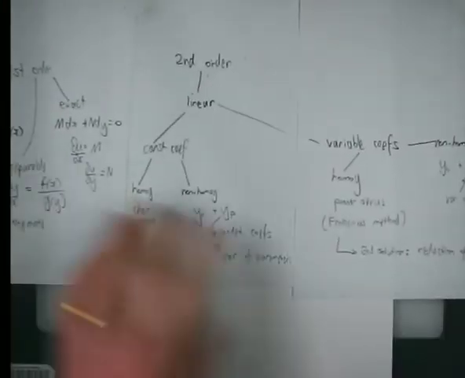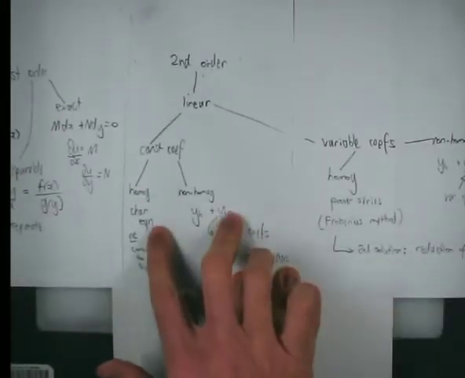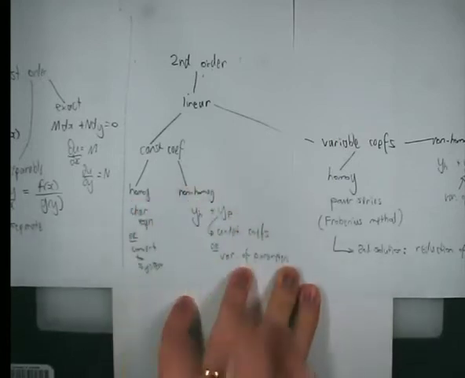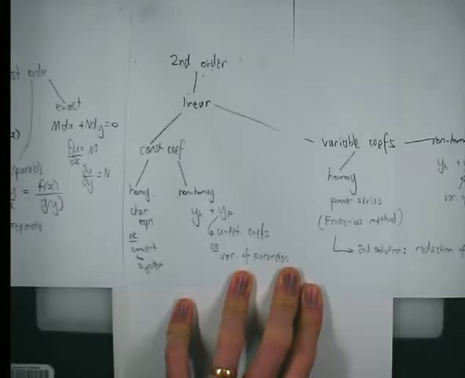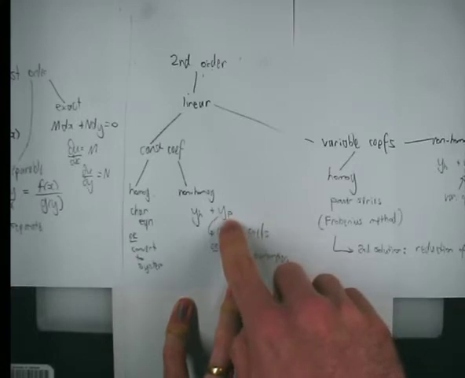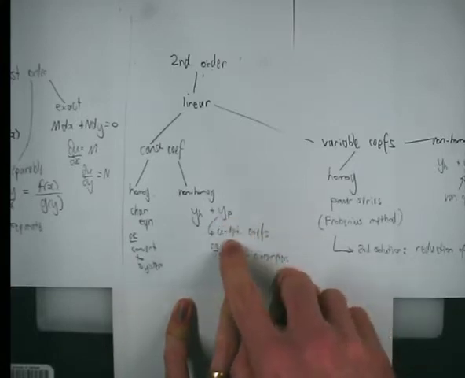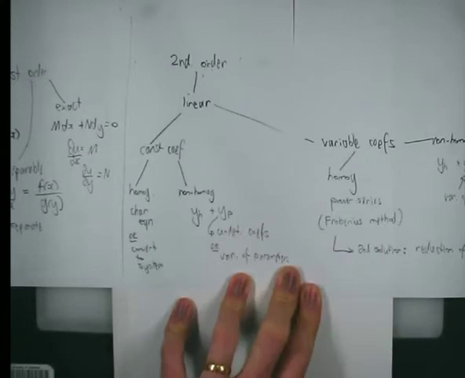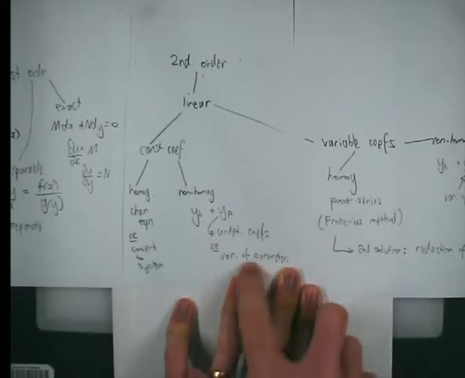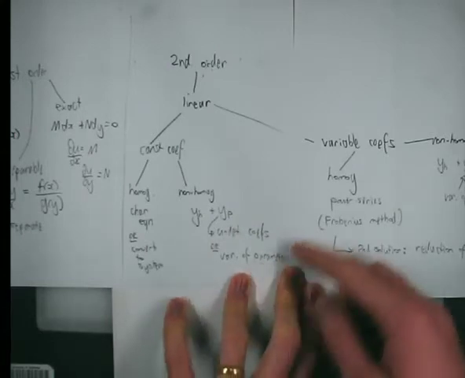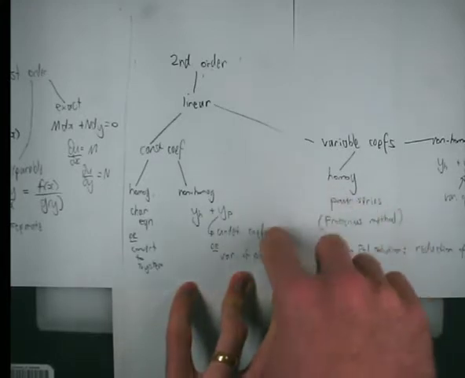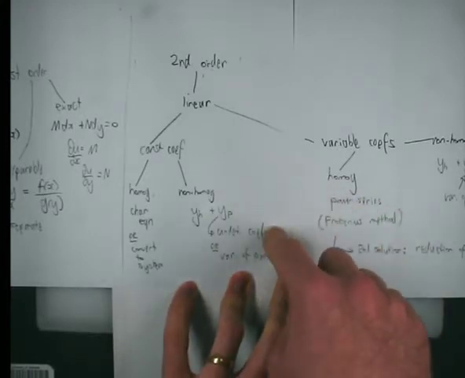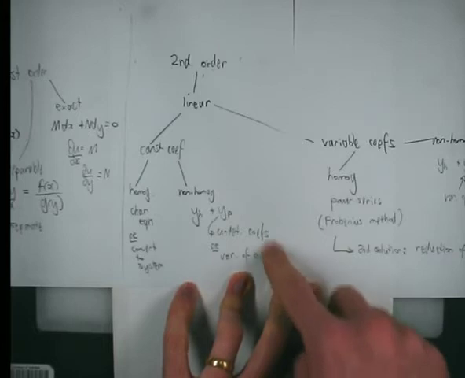Second order ones come in linear. This is in Maths 1B, the homogeneous versus non-homogeneous stuff with the characteristic equations. But you've learned some new methods in Eng Maths IIA for figuring out what this particular solution is. There's the method of undetermined coefficients, which is what you did in Maths 1B, and there's variation of parameters. And you've also learned a few technical details about undetermined coefficients for situations that you didn't see in Maths 1B. So that's where the new stuff is.